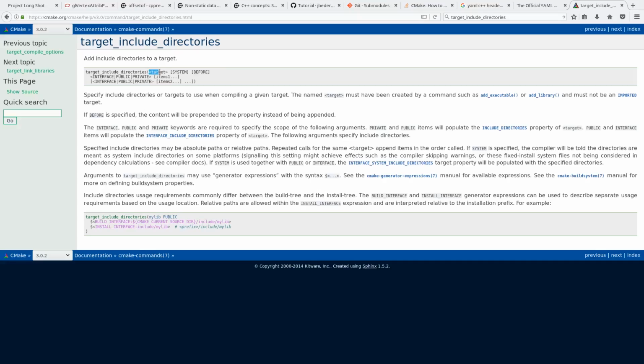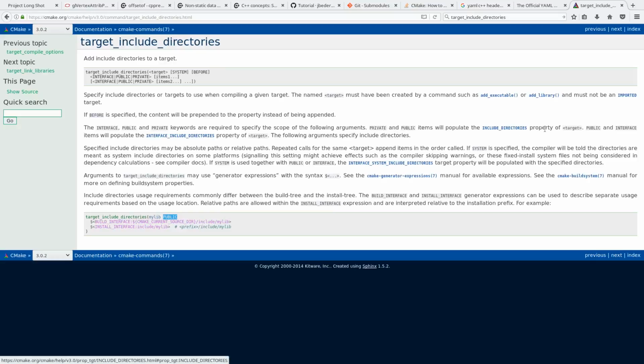So target mylib, that may not be an imported target. Interface, public and private keywords are suspended. Private and public items will populate include.